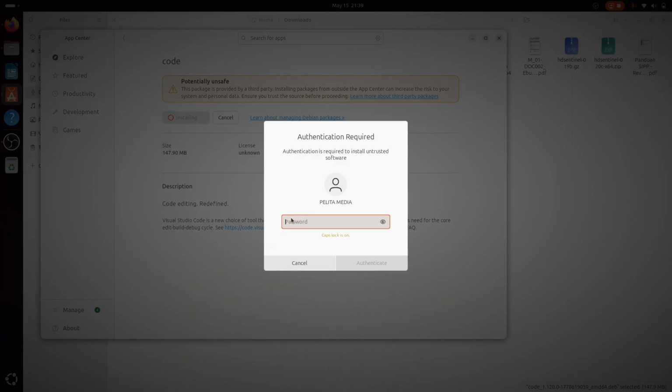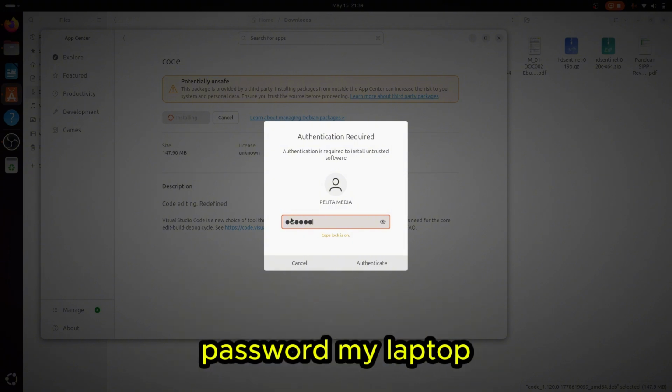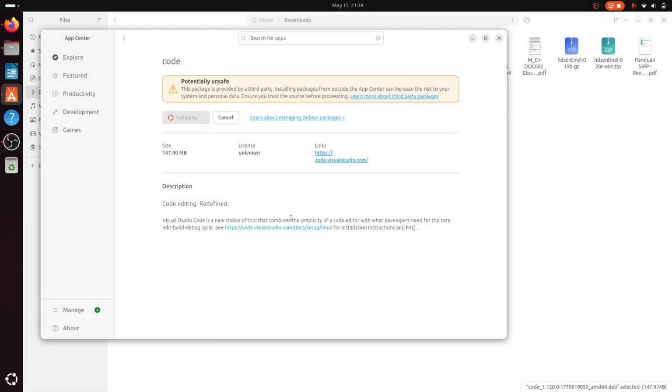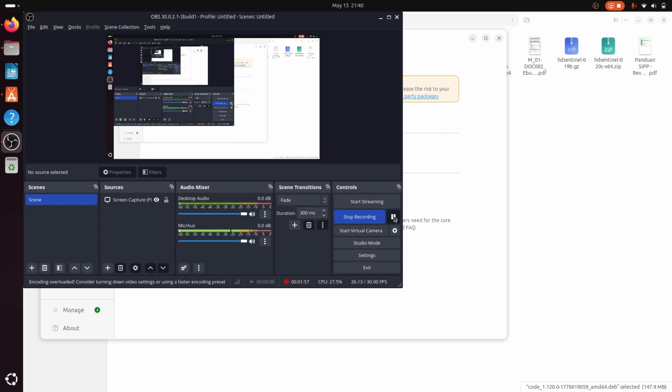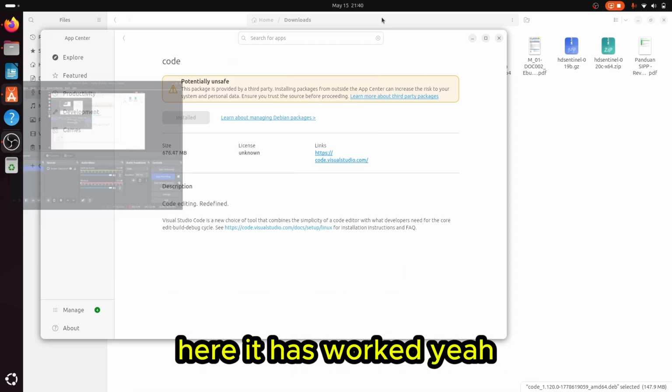Enter password, my laptop password. Here, it has worked.